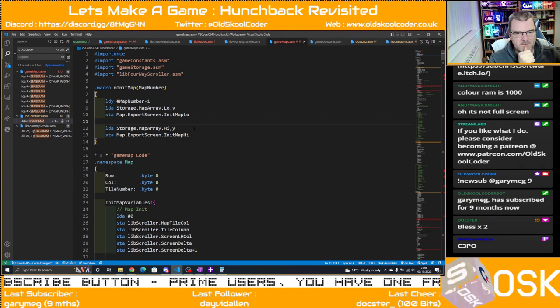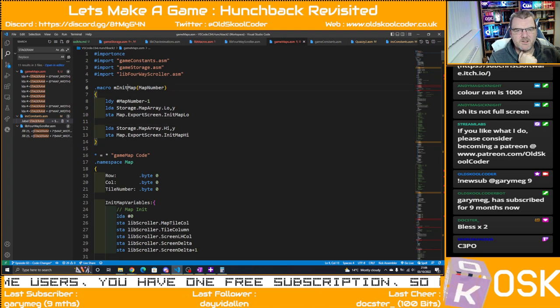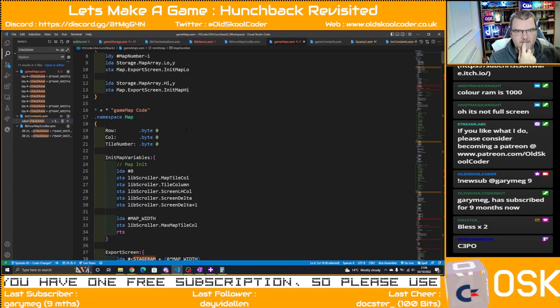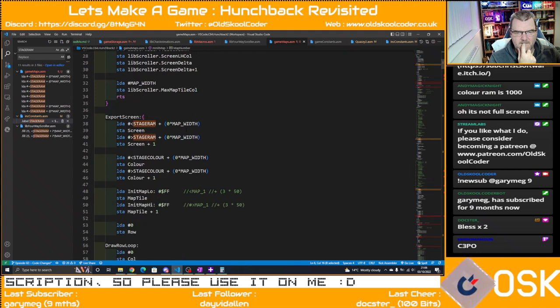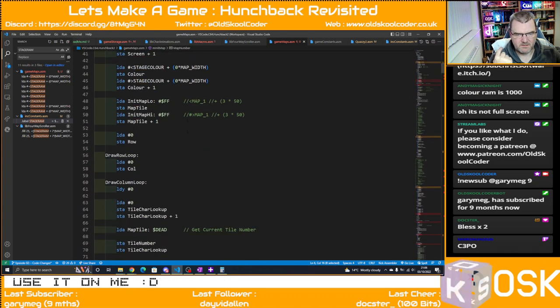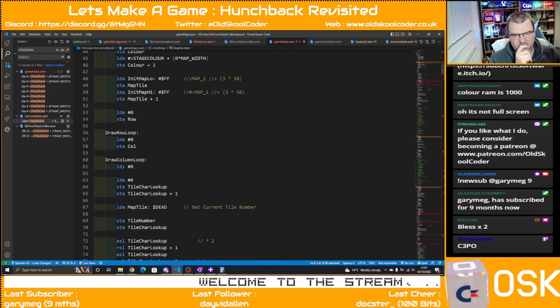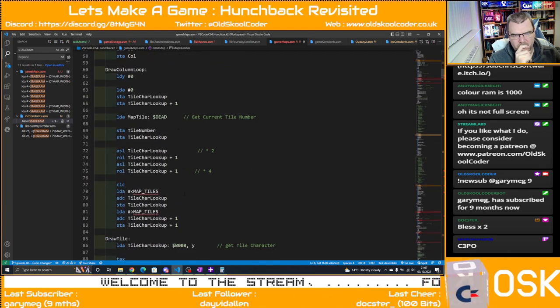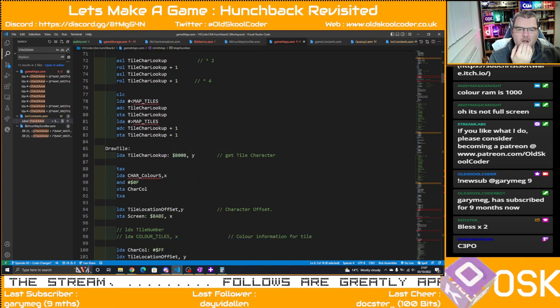How am I going to do that? So if we initialize the map, and then do an export. Now the export needs to export from the screen to the screen area. That could be okay.